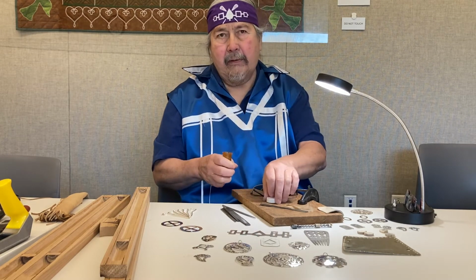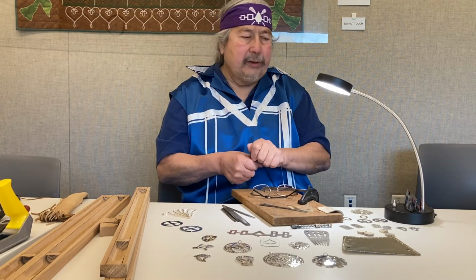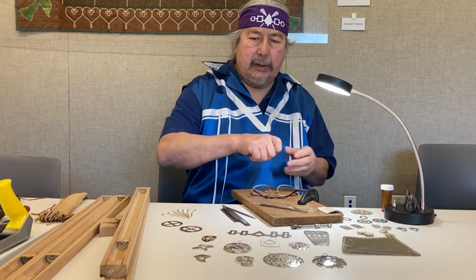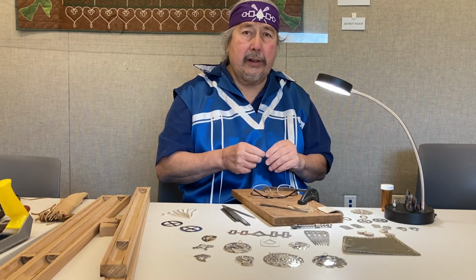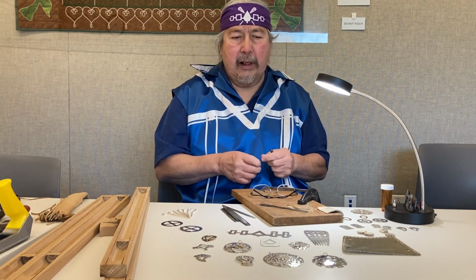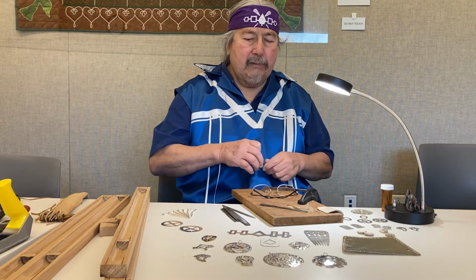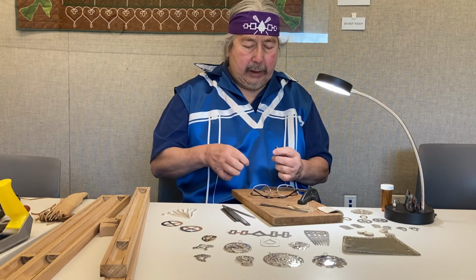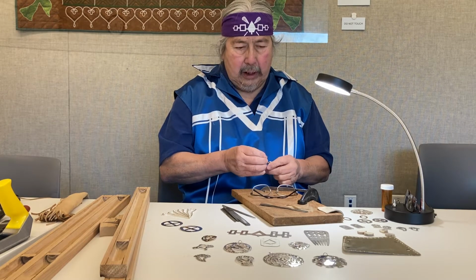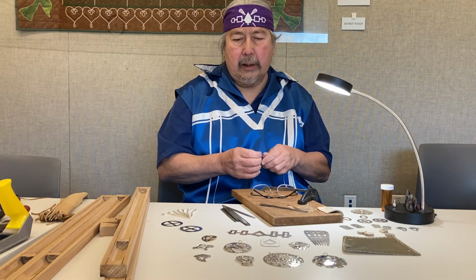We look at things a lot differently. We look at protecting and preserving our natural world, and that's why I do what I do, because it gives me a chance to share those ideas my grandmother taught me. I have a variety of things here that I'm making, and I have two sets of tools. I can do things without electricity and with electricity, because I think we need to know how to keep those old ideas alive as far as how to work and how to make things.